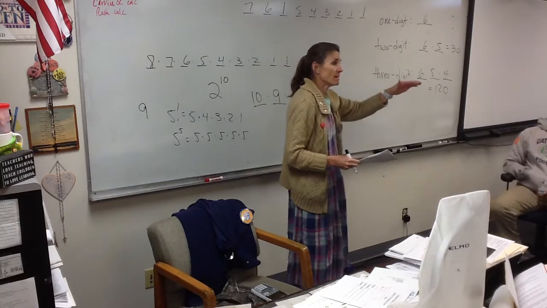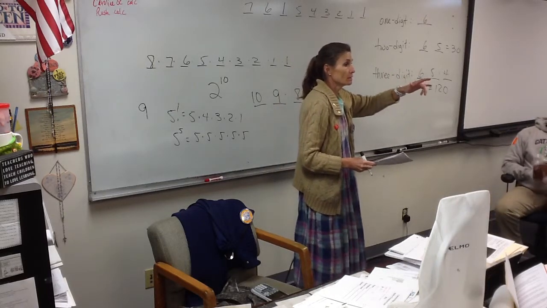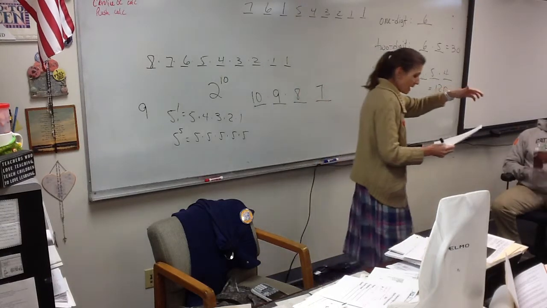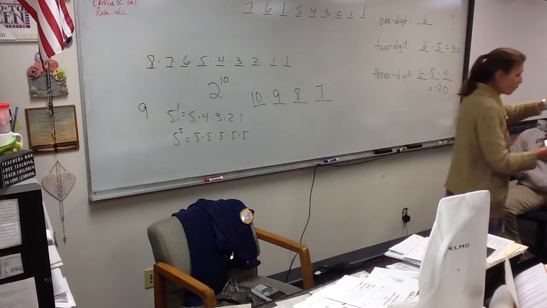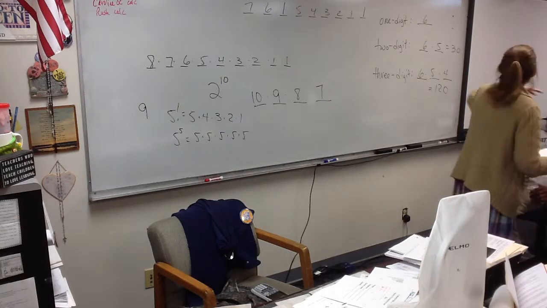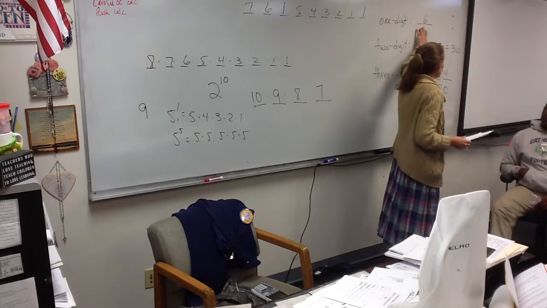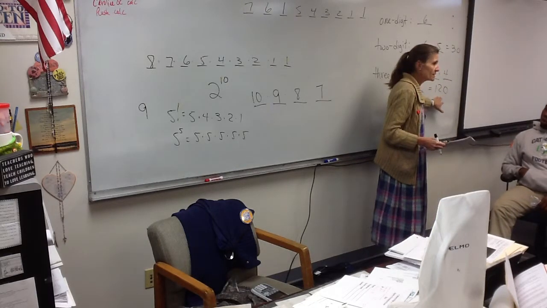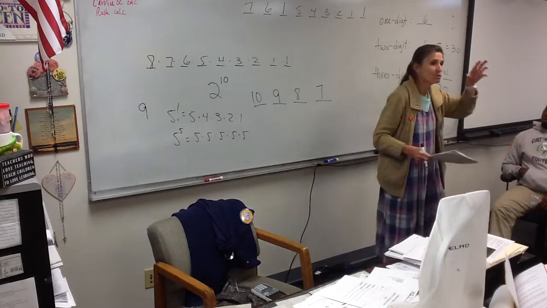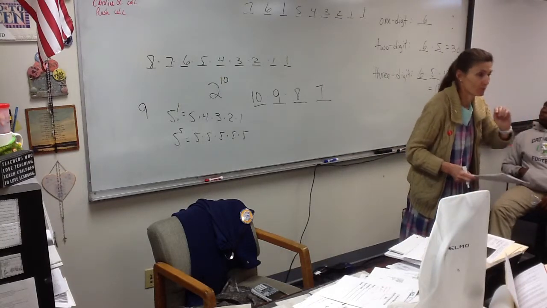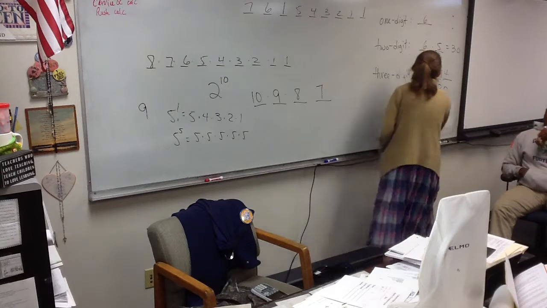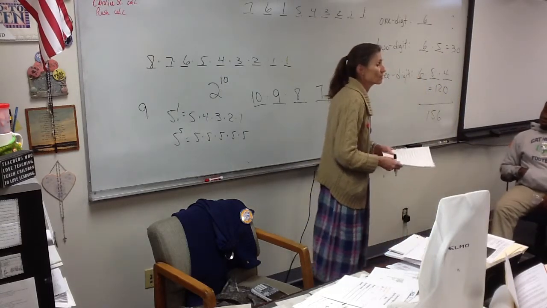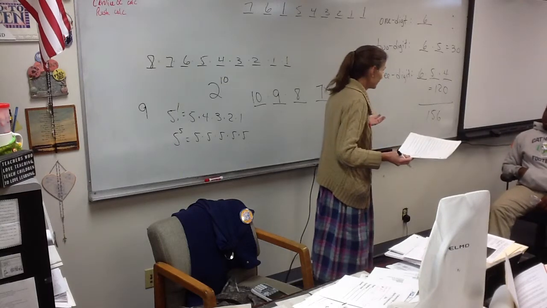Okay, so stop a minute and think. All right, think a minute. The question was, how many would I have all together? So if I have 6 of these, and I have 30 of these, and I have 120 of these, how many do I have all together? 156. What does all together mean? Add them up. It's different.